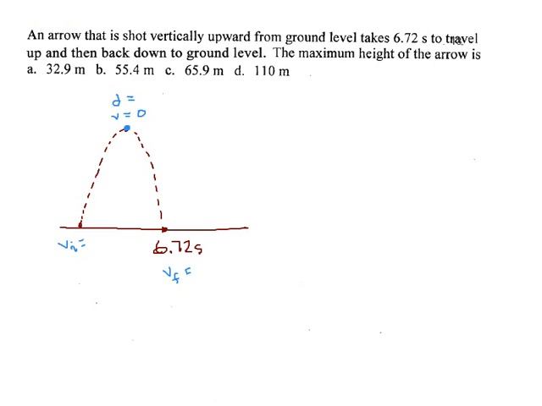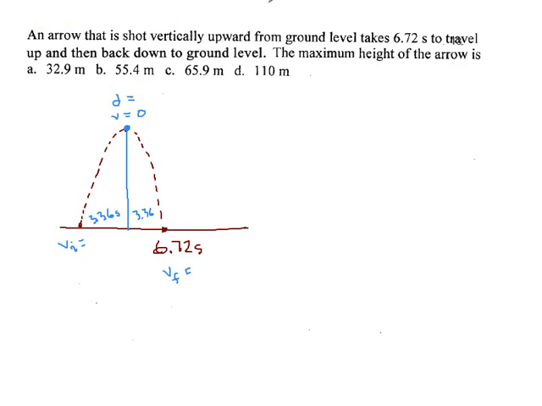There are a couple of ways to approach this one, and they all kind of rely on the fact that this trajectory here is symmetric. If you start at ground level and go up to the apex and then back down, the amounts of time that those things take are identical. So if you take 6.72 seconds and divide it by 2, you find that you spend 3.36 seconds rising and then another 3.36 seconds falling. And that's helpful. That tells us the time is exactly 3.36 when we get to the top here.